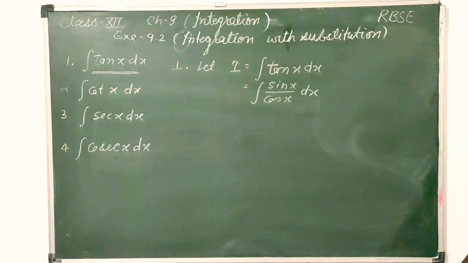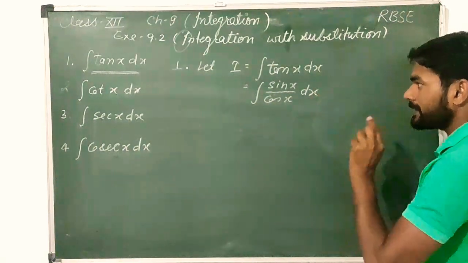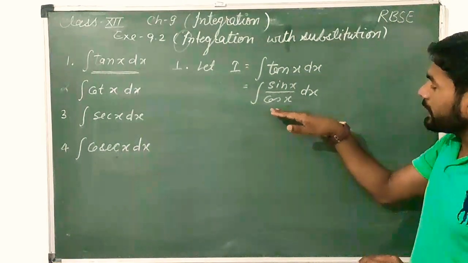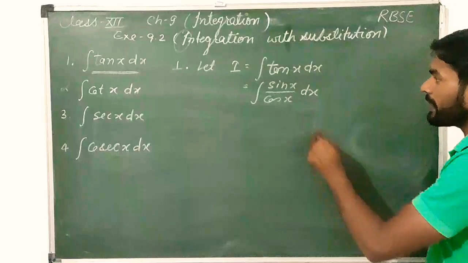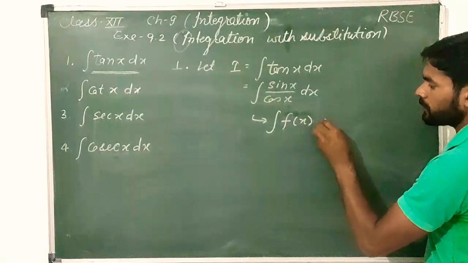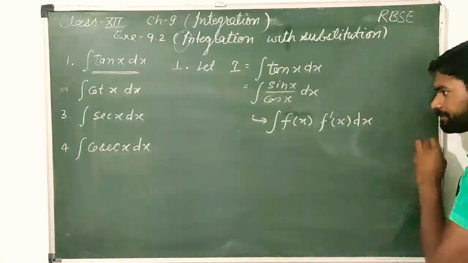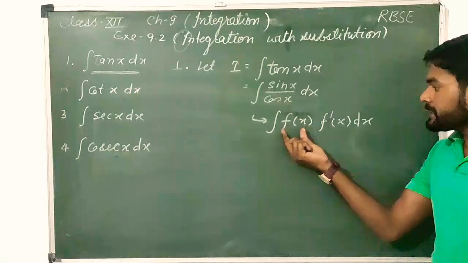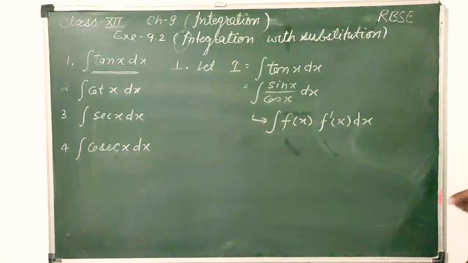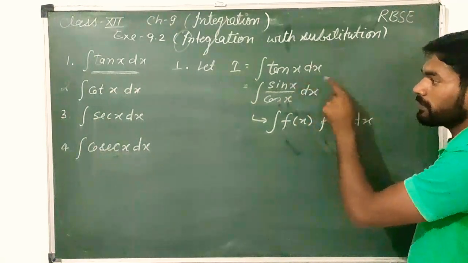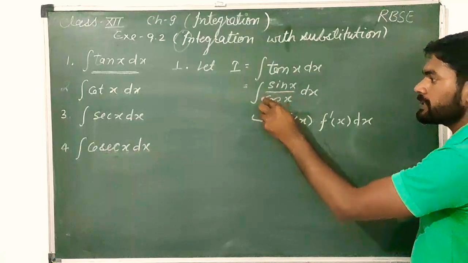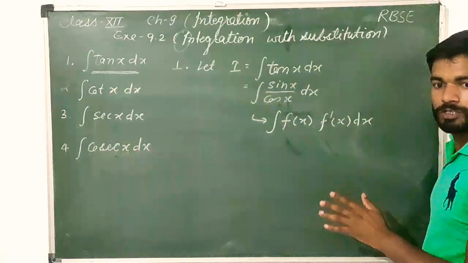At this time we will apply the method of substitution. So let's suppose, in this case I am considering that cos x is equal to t. Actually cos x को अपन t मानेंगे, then the differentiation of cos x will be minus sin x, and minus sin x is available, which means this function is in the form f(x) into f dash x dx. A function is given and its differentiated value is also available, then you consider f(x) as your substitute value. You could also think that cos x is available and it is the differentiation of sin x, so you can consider that as your substitution too, but to make it easier I am using this one. So let's proceed.